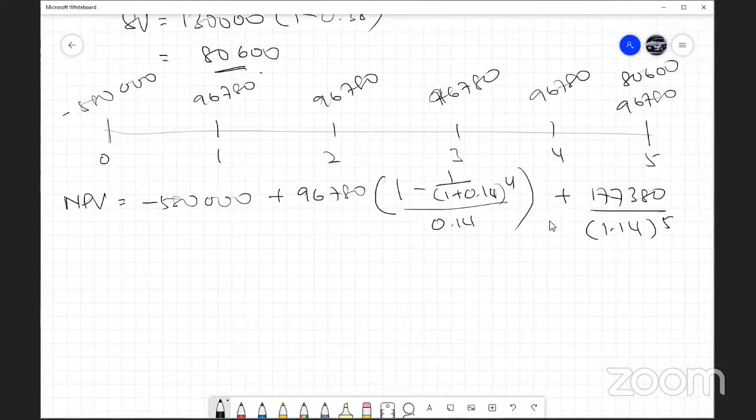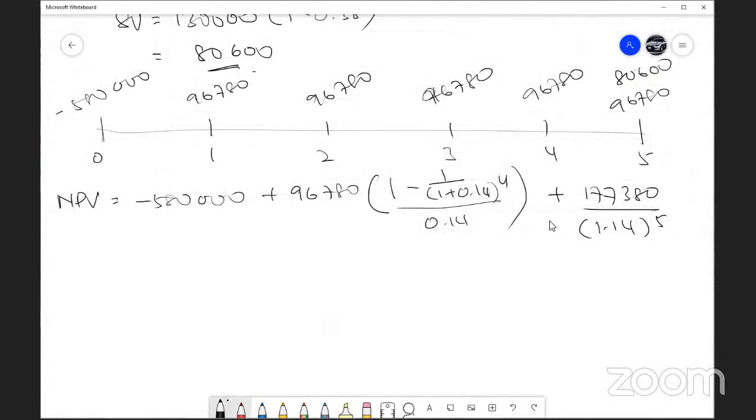Okay, you can do this. This is the PVIFA. You can see, right? I showed you just now. This is the PVIFA. All right, you can do it like this. Okay, if not, you want to write down one by one, it's up to you also. Whichever is more convenient to you. All right. So this is NPV at 14%. So in the end, you can manage to get your NPV now.